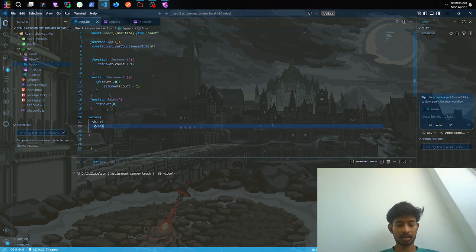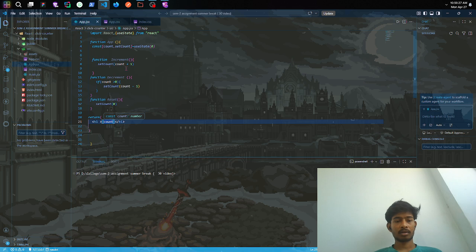Inside it, I am using curly brackets and putting the initial value, count. So here the count is zero and it is the initial value. Inside the curly brackets, I use count so I can get the initial value.